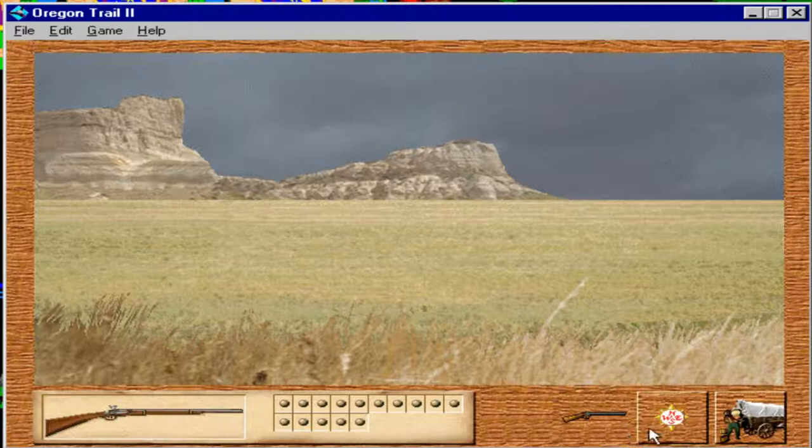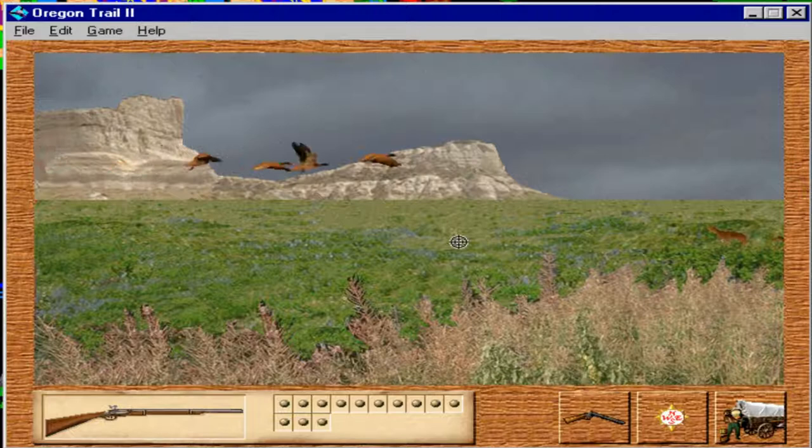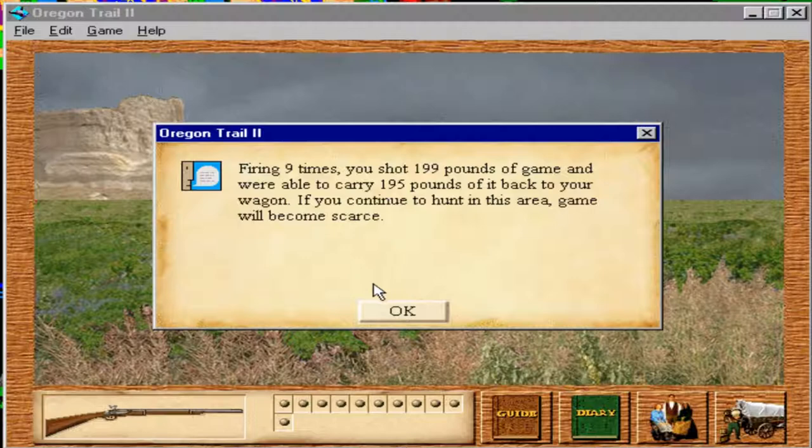So I've heard that if you use a shotgun, you actually have a better chance of killing things like the rabbit. And birds, of course. Not that you would want to do that, because they don't provide that much meat. Oh, deer! Okay, we've murdered enough animals for today. Firing an embarrassing 9 times, you've shot 199 pounds of game. We're still gonna short you though, because fuck you.